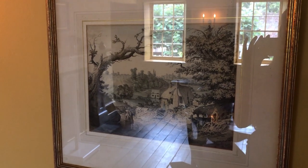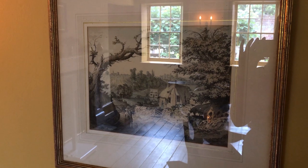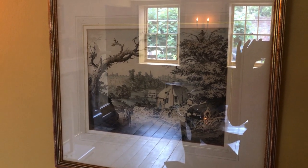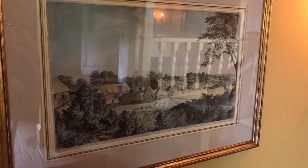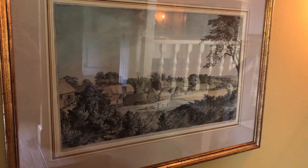The other thing to mention in this room are the two pictures that are currently behind me. These are illustrations done by Samuel Hieronymus Grimm, who, besides having one of the best names I have ever heard, was the original illustrator of the Natural History of Selborne. Gilbert White invited Grimm to Selborne to illustrate his book, and Grimm spent a lot of time taking studies of various places around the village and even slightly outside the village, and created these wonderful, beautiful snapshots of what Selborne looked like in that time.